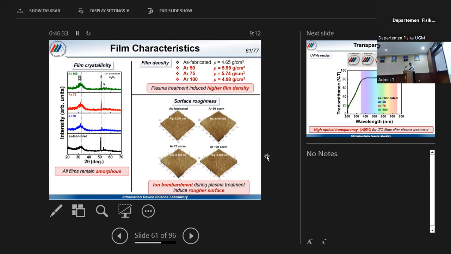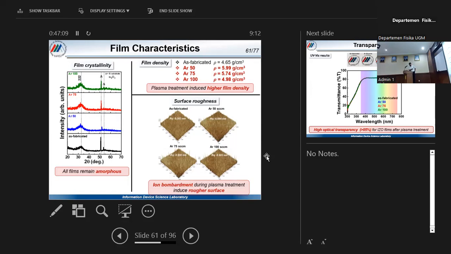And we found that by irradiating or by using argon plasma, the film density is increased from 4 to around 6. If you notice, the density of solution processed films is very small. So this is actually a problem of solution processed films. So typical vacuum processed films will have densities of around 6 grams per cubic centimeter. And during argon plasma treatment, it's still smooth because the root mean square roughness is still less than 1 nanometer.